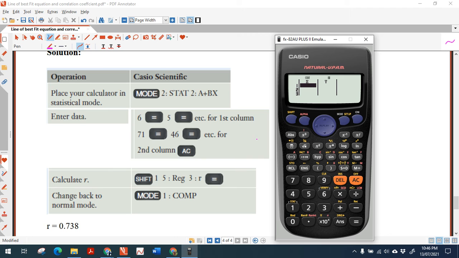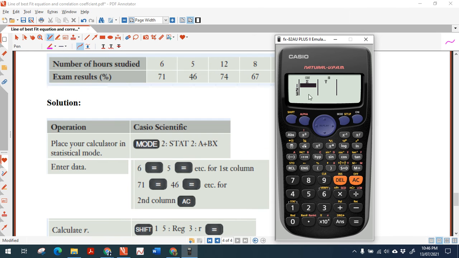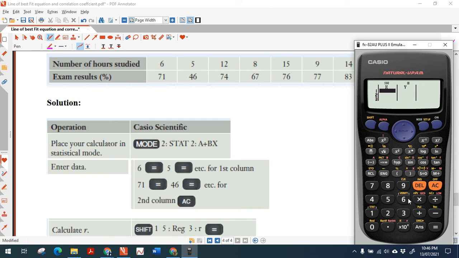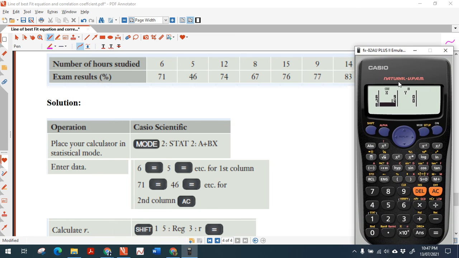So let's scroll up a little bit so I can see the data. So I'm going to put that data in there. We'll do the first row. I'm just going to enter the first row: 6, and then 5, then 12, then 8, then 15, 9, and then 14. But there is a bit of a danger if you're entering just one row at a time, and that is you might skip a number. So just be careful. I'm going to use my little pad there to go back up to the top.